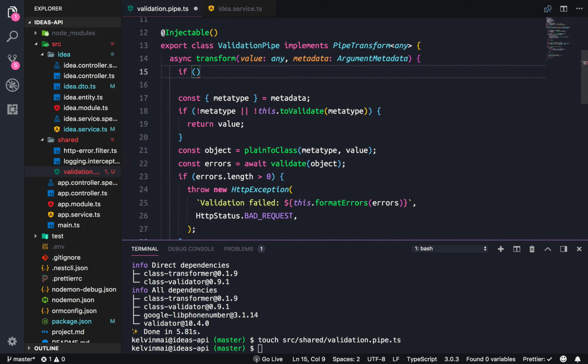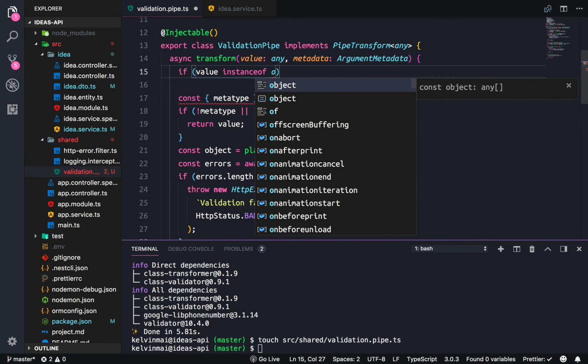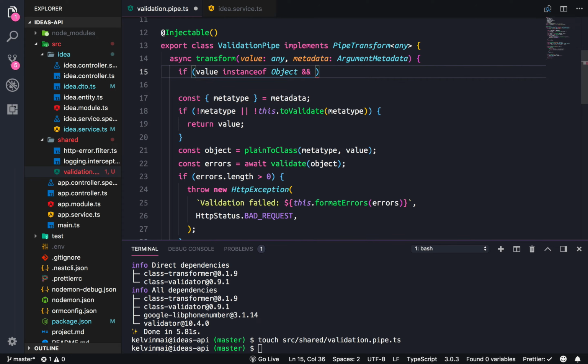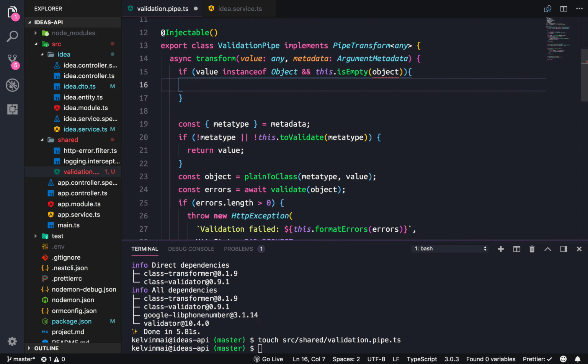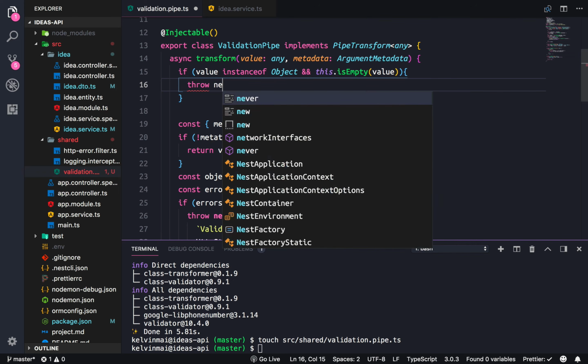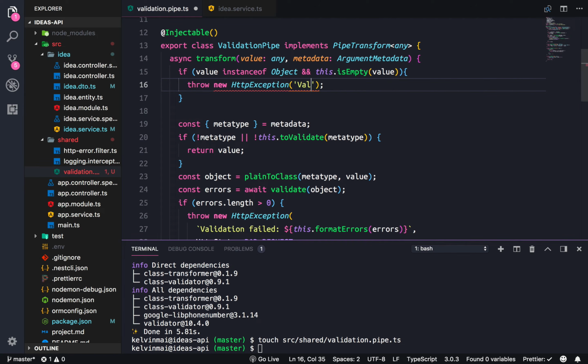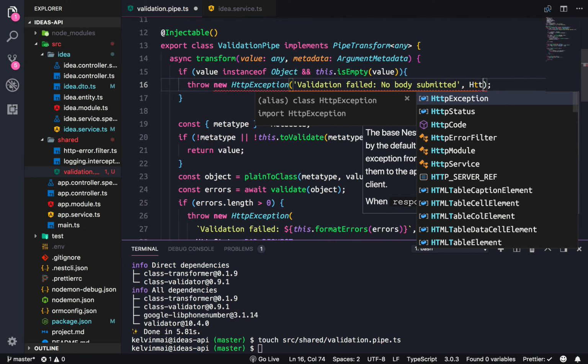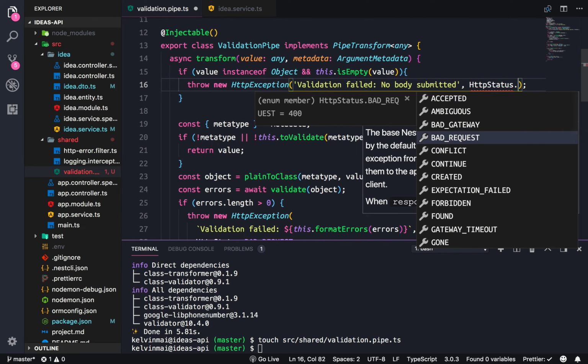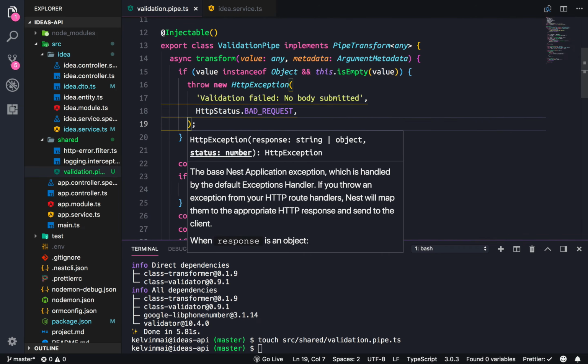If value is instance of object, and this.isEmptyObject value. Oops, not object, value. Just going to throw a new exception. And this one's just called validation failed, no body submitted. And we're going to be using the same status codes, which is bad request. Okay.